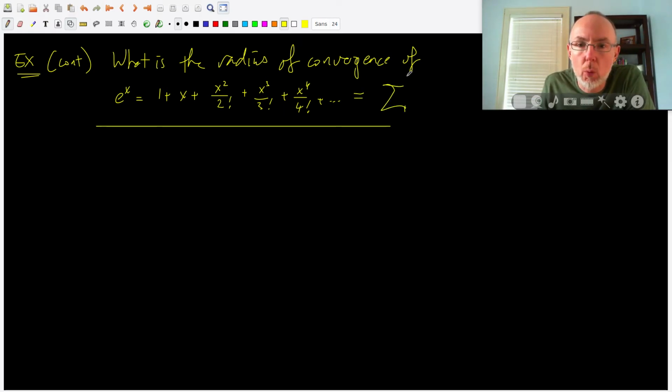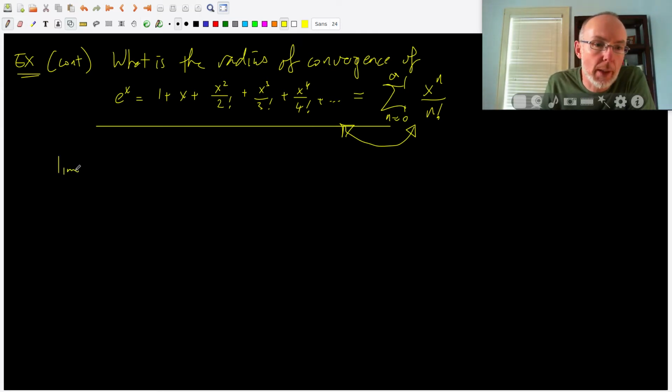And that's why it's important to be able to look at a series and write down the nth term. Write down that this is x to the power of n divided by n factorial. You should be able to go backwards and forwards between those two representations. Can you write it out in the sigma notation? Can you write it out as a series? Because then we're going to look at the limit as n goes to infinity of the ratio of terms.